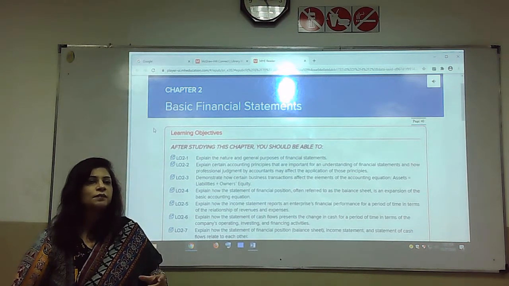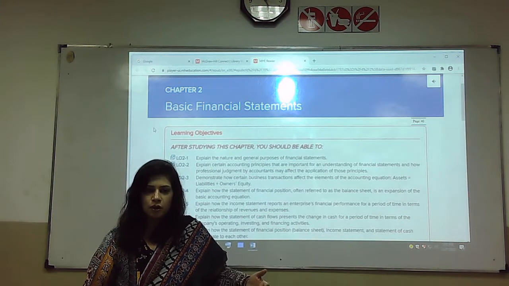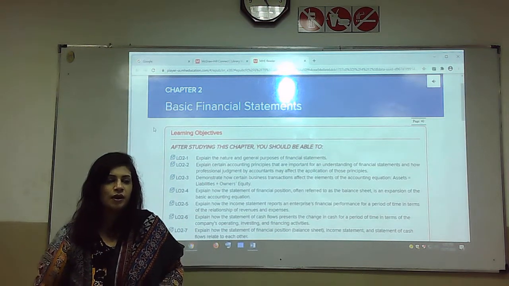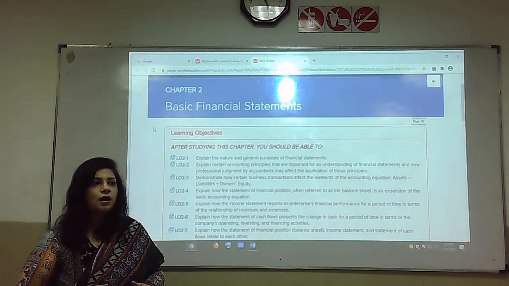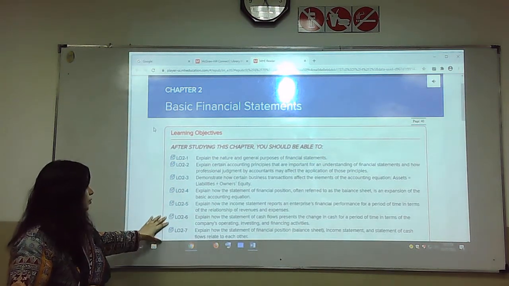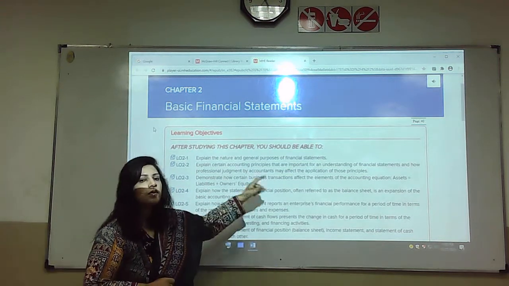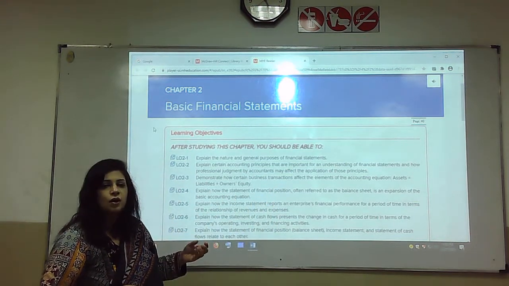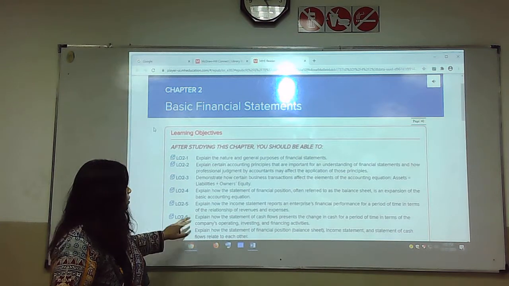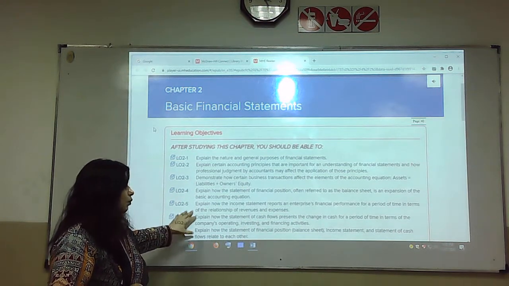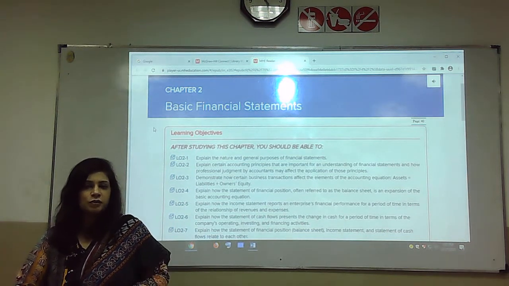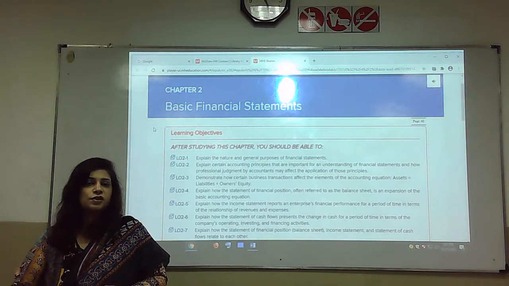So it could be equity that is acquired through issuing of capital stock, and the part of equity which is basically dependent upon the savings that you put or inject into the business, and they are your retained earnings in the subsequent periods. So that means we are going to be talking about the basic accounting equation in the form of the balance sheet, and also going to be studying the effect of some portions of balance sheet and income statement. So there's a few examples that have been worked in this chapter, and this is also going to be helping you in the next chapter, which is chapter 3, and to solve the problem questions in chapter 3.